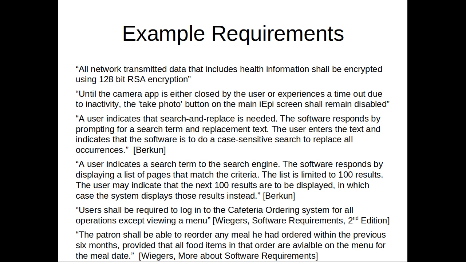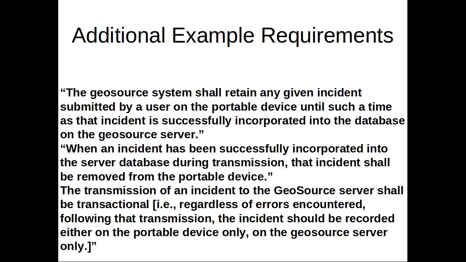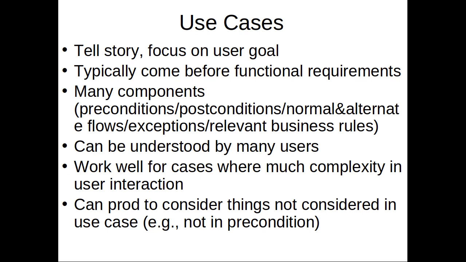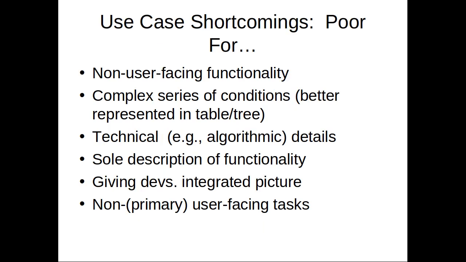It's to keep these high enough level that they don't get into the weeds of the software. That's design. This is requirements. The user enters text and indicates it's to do a case-sensitive search. How do they indicate that? Is it a checkbox, a radio button, or what? Left unspecified to keep the requirement as general as possible. So these are some example requirements. It is very important that the requirements be such that a user, a stakeholder, could read them. Otherwise, they're produced for the team, but you're not checking back with the stakeholder. And checking with the stakeholder about their interests, their understanding, and that your understanding is in line with theirs is very important.